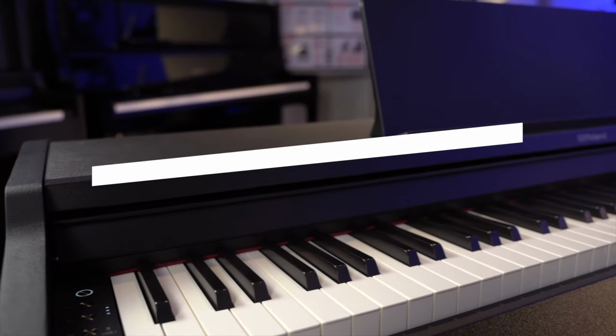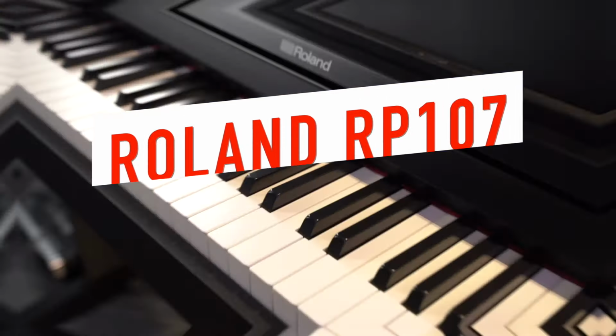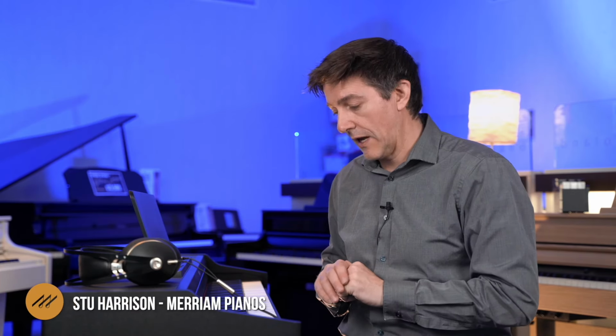Let's also now talk about the action, because key action is really important, especially for people who are just starting out. And chances are, if you're looking at this or any of those other models I mentioned, you probably are at the beginning of your journey. This is likely your first console digital piano, possibly the first one with 88 notes and weighted notes. So action, super important for you if you fall into that category.